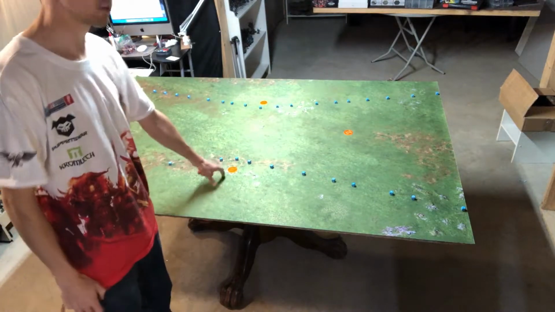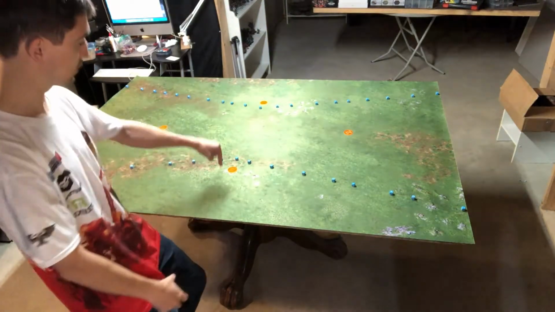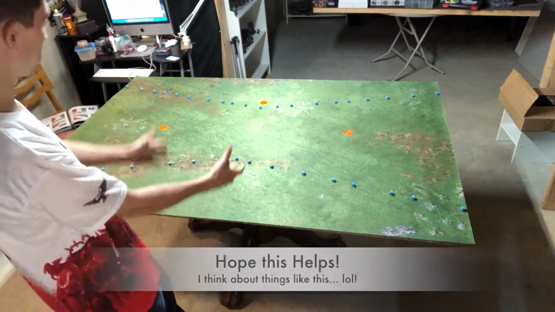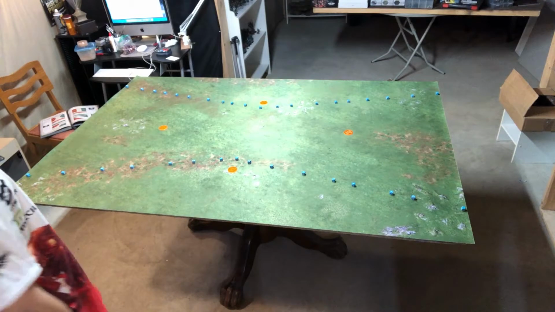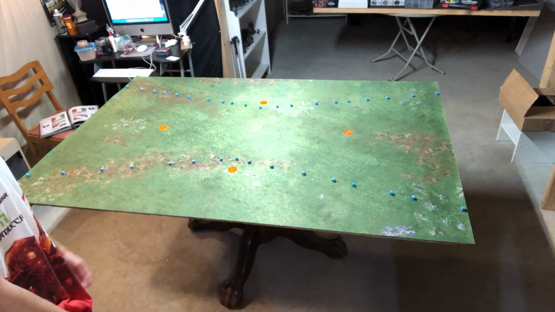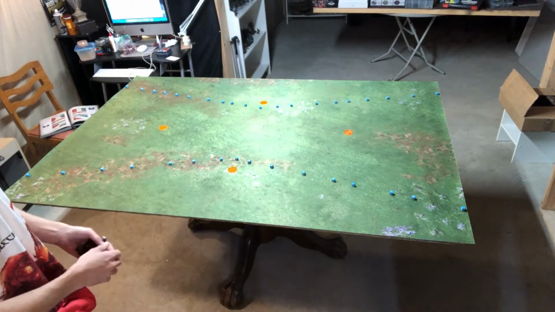Which means that you have control of this objective here. Very easy to bubble and castle, especially with a Vexter mask right in the middle, protecting from charges. Now, as Dawn of War, this sort of deployment style is all about deployment.